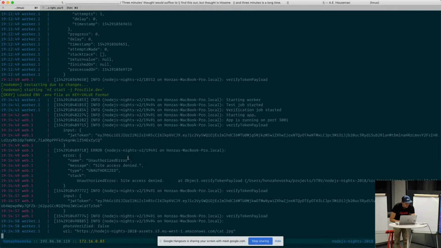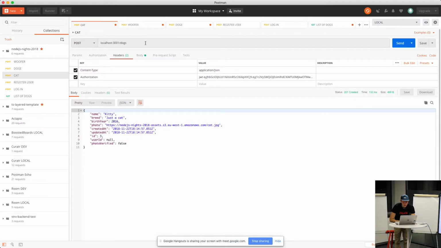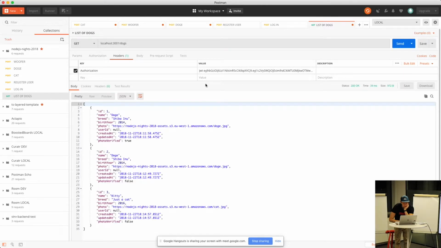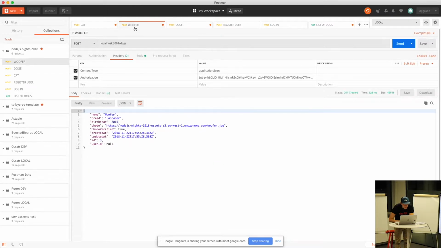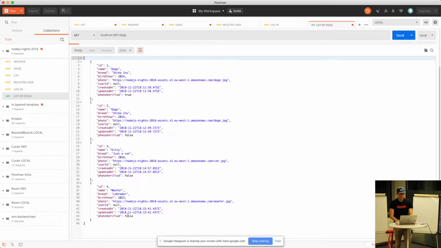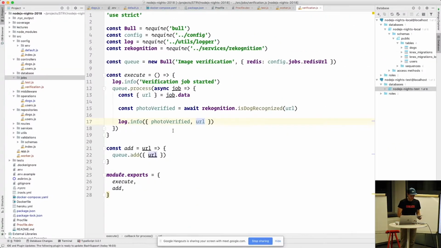But at this moment, we are not saving into the database. Everything we create now is false by default, so let's create another doc. Yeah, still false even if it's a dog. So let's do the finish step.